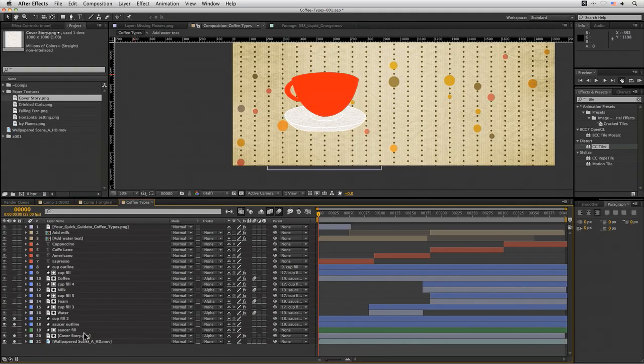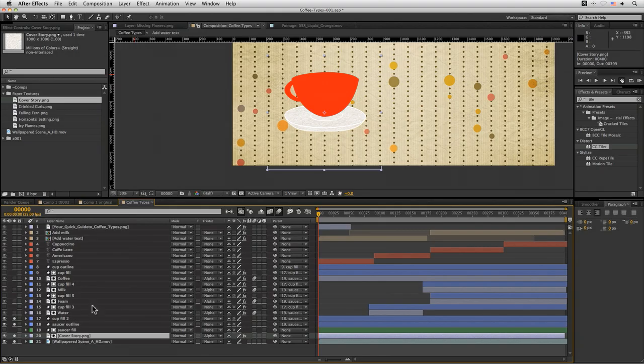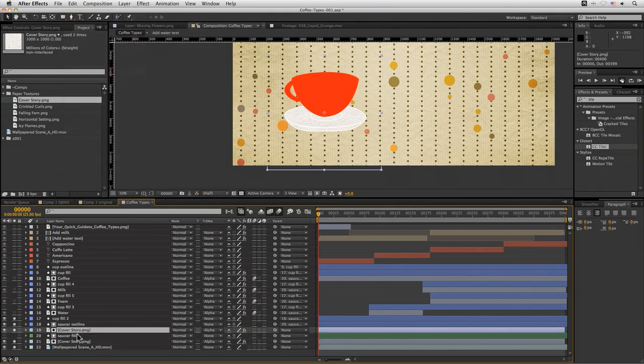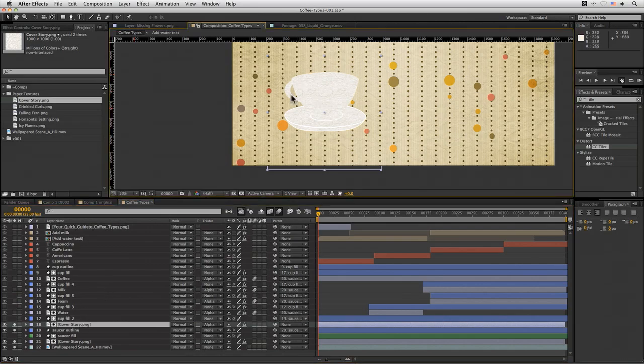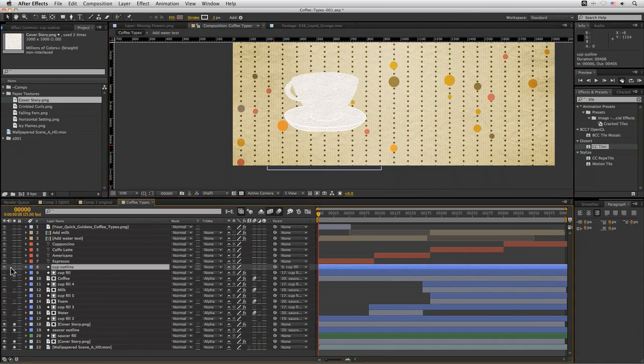We use the same paper as we had before, so I'm just going to duplicate this layer here, bring that up underneath the cup fill, and turn the visibility of the cup fill off, so we're now just left with the cup outline. Now I want to turn the outlines back on. This was generated in exactly the same way as the saucer was: one version that just had the stroke on, one version that just had the fill on.